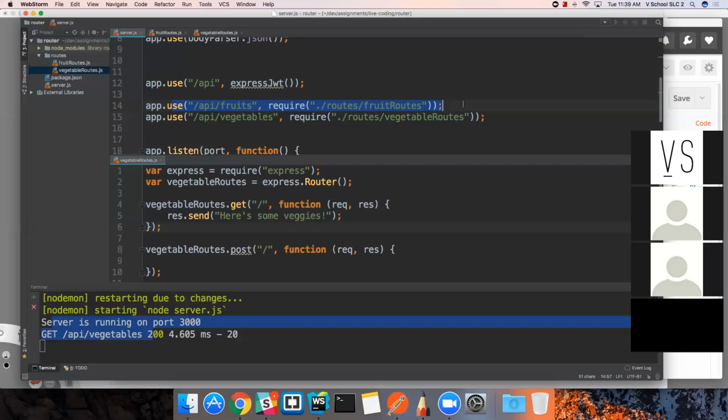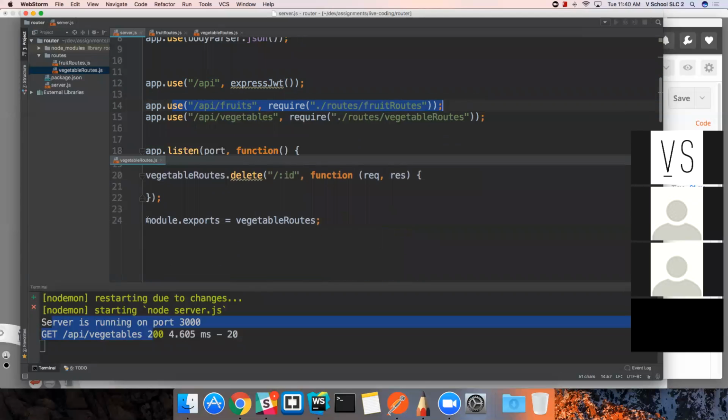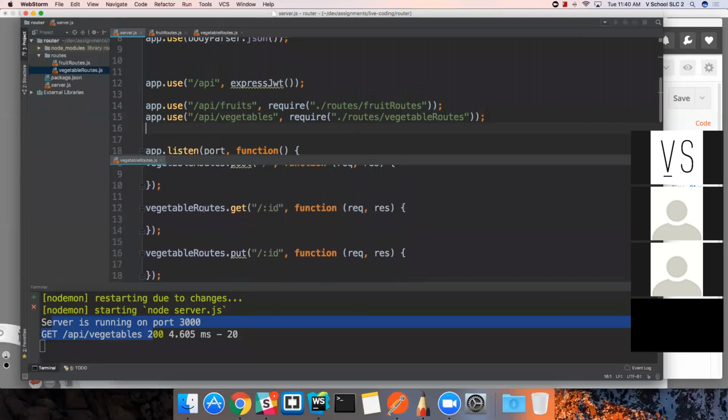So when you return at the bottom of the vegetable routes, you return vegetable routes? I export it. But you can use that like it's a function? The .get is happening here.